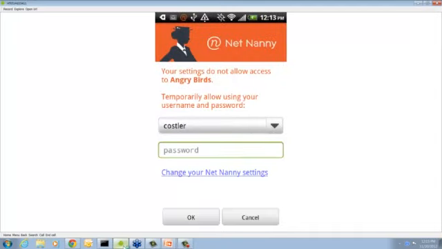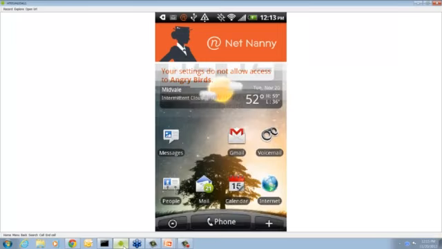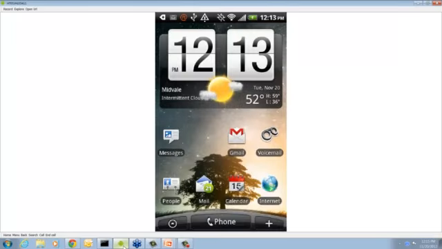You can limit it to just the Amazon market or just the Google Play market, or you can block it altogether, really depending on what's important to you and how you want to manage the device, or how willing you are to lock it down. So that's an overview of managing apps on the device.